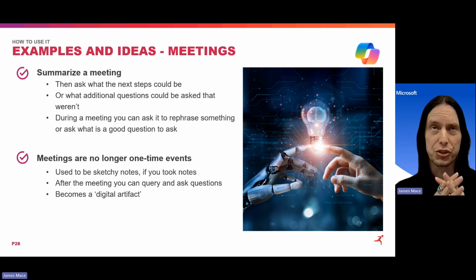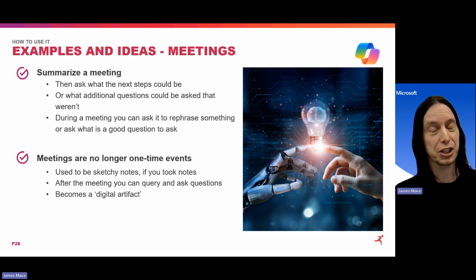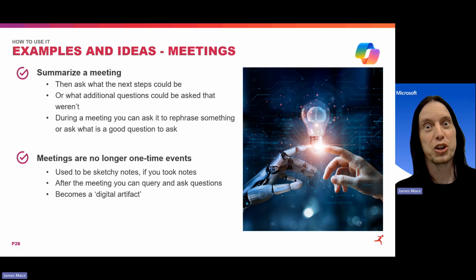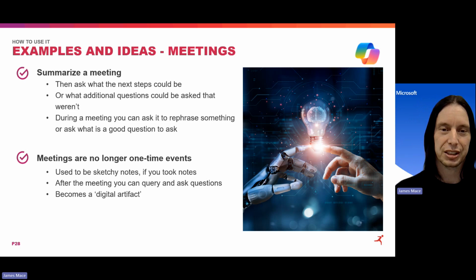Personal thing I like to do too is, did I ask Copilot if I cut anybody off? I have a really bad habit of cutting people off in meetings personally. And so I could ask Copilot, did I cut anybody off? And then ask that person to complete their thought and apologize for being such a jerk.